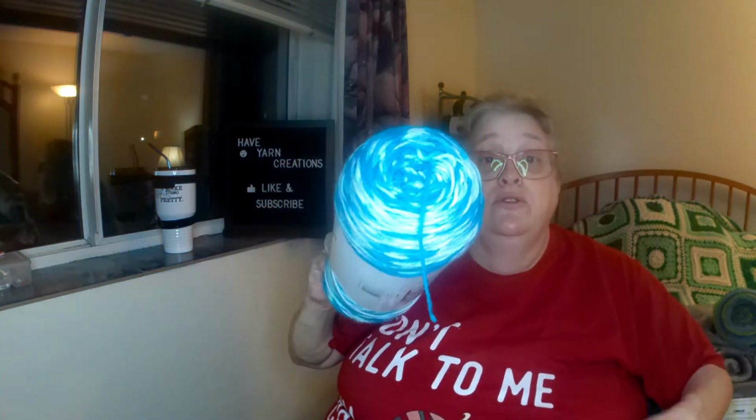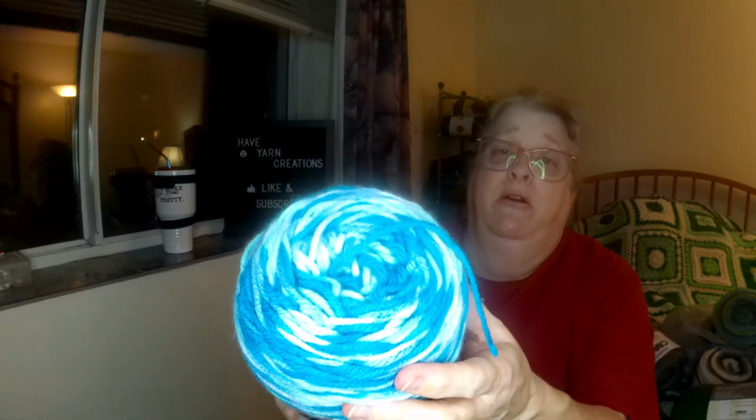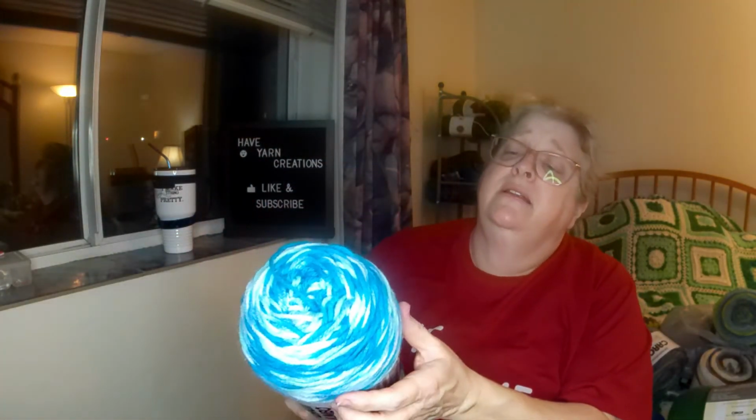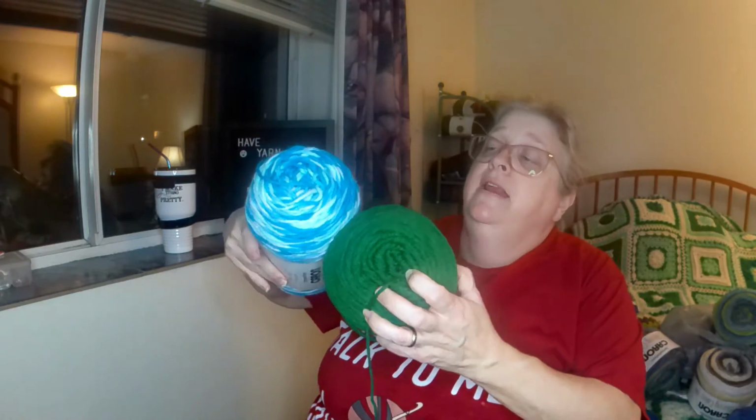And so I looked up where the Joann's was, and it was actually closer on my way home. So I went to the Joann's, and I did find the Karen Jumbos in the variegated, and this one is called Blue Raspberry. It's got some nice blues, and it's pastel-y kind of, except for this dark turquoise, and then it's got light blue and white, and a really pale mint green.